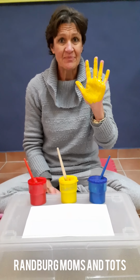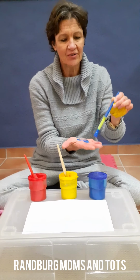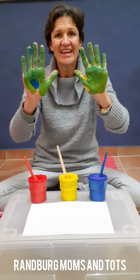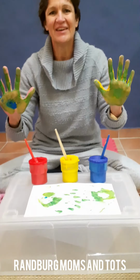And then you encourage them to paint the one hand yellow and put a few drops of blue on the other hand. And once again, rub. Oh, and what have we found? Green. And of course, stamp your green all over the place.